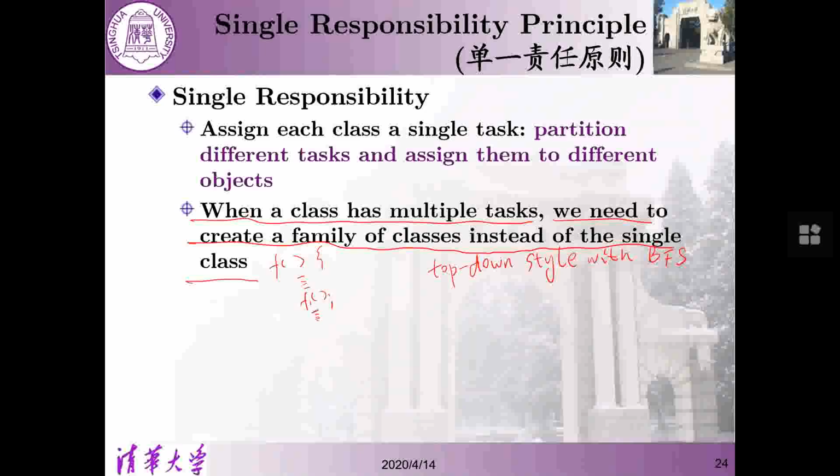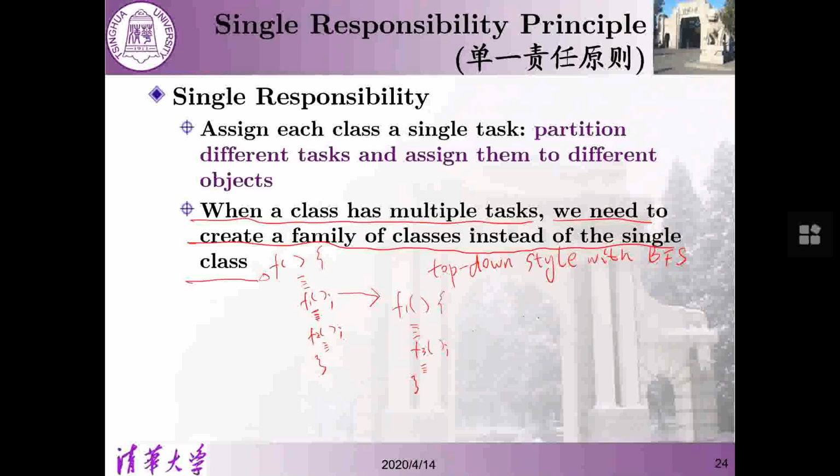And then after a few lines of code, we find that another complicated task appears. Then we assign it to another function. Then write the remaining part. Then we finish this function. After finishing this function f, we go into this one, f1. Then for f1, we write some code, and then f3, we find this is also a complicated work, and then write some code, and then finish f1, right? Finish f1.